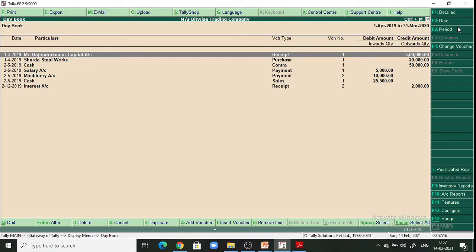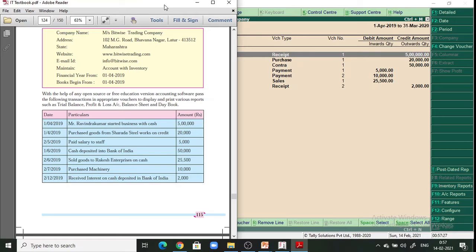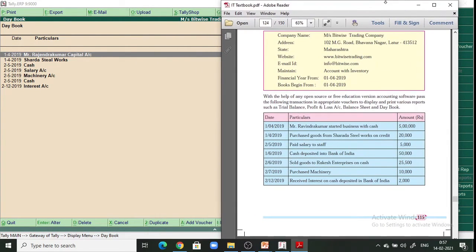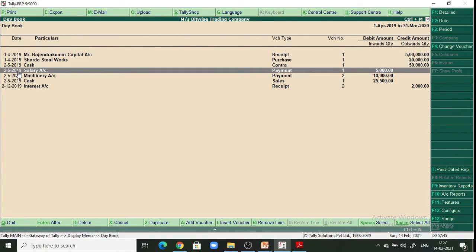All our transactions are here. You can see all the transactions. Just have to check all the dates are correct or not. 3rd is on 2nd May, 4th is on 1st June, so I'll change this 4th date.